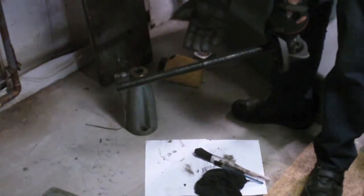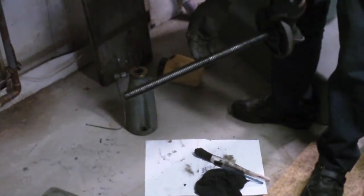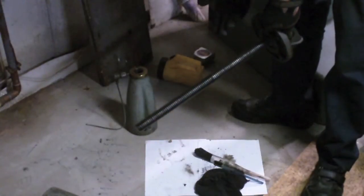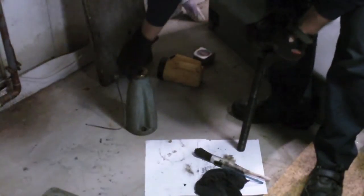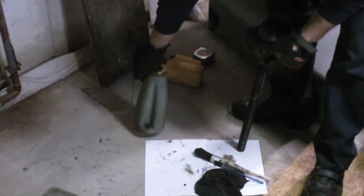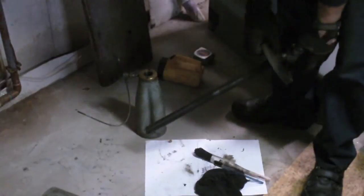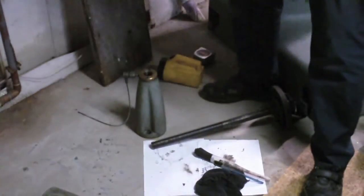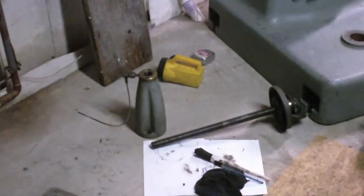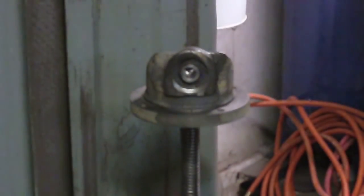That being said, I think I will still grease this because it did look like it had grease on it, and when it's up underneath the knee there it doesn't seem to be getting lubrication from any other way. But I want to clean this off because there's a lot of dirt stuck to what looks like grease on some of this shaft. It's also just easier to clean the outside of this post with it not attached. So I'm going to throw this in the parts cleaner. Last night I was down here and cleaned up that screw assembly and the top part in the parts cleaner.